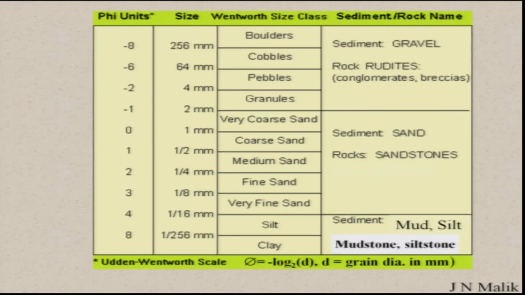There is another scale, the phi scale, which is a logarithmic scale used to compare grain size from finer to coarser, ranging from clay up to boulder. And these are the different types of sedimentary rocks categorized based on grain size. So we have coarser ones, the gravels, then the comparatively finer sand or sandstone, whereas we have quartzites, conglomerates and rudaceous rocks, and then finer ones made up of silt or clay, where we have mudstone, siltstone, etc.